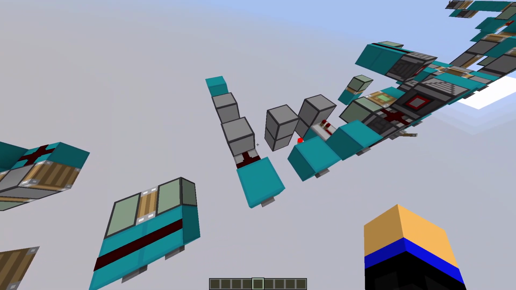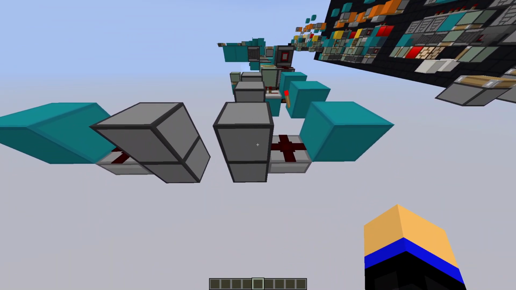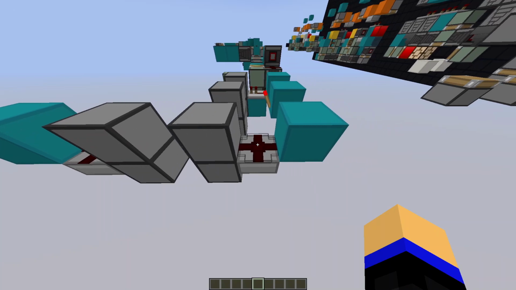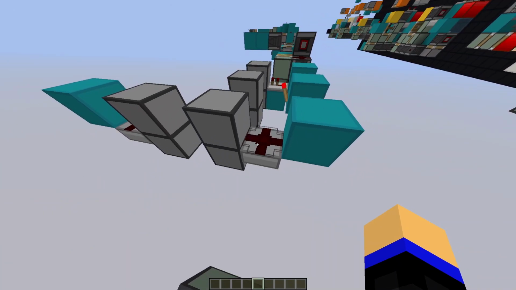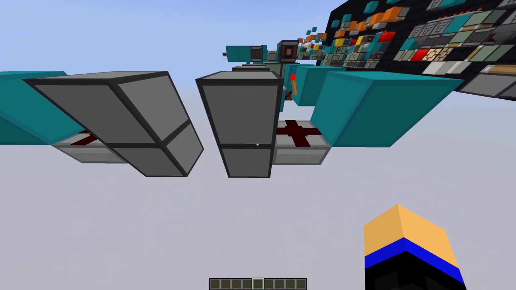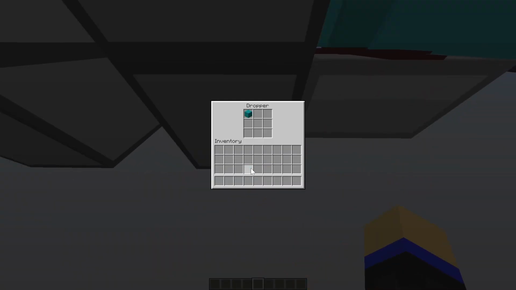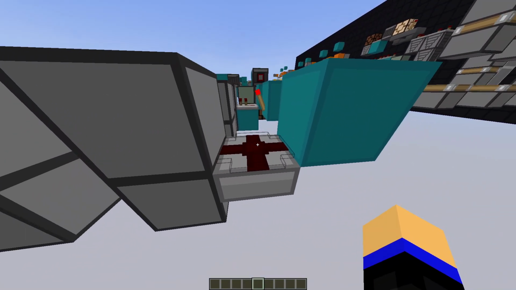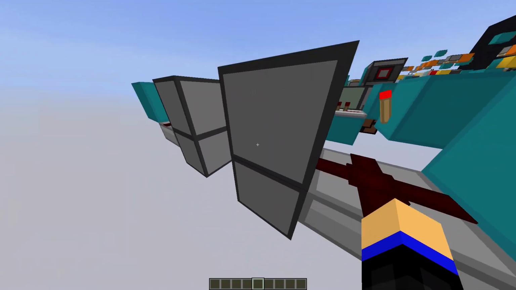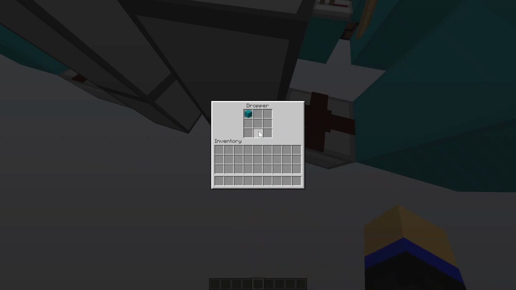Now another example. We have droppers. I haven't really touched on any dropper circuits, but I'll discuss that later. Anyways, we can always see locationality in terms of the item in the dropper. If I reset here, I have this redstone dust that powers these two droppers, with the top dropper facing downwards and the bottom one facing upwards.